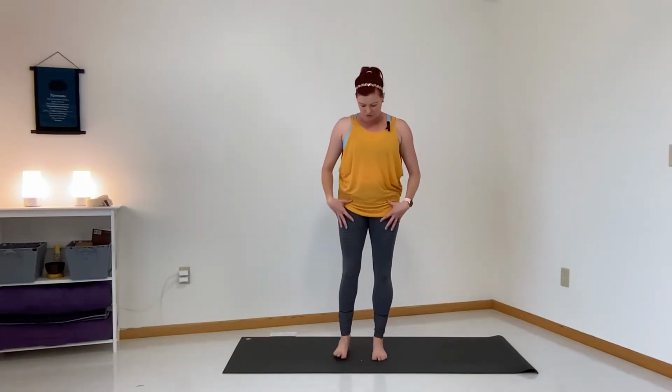So let's begin. We want to feel like everything is open to start. So roll your shoulders back and take your arms by your sides. You see that I'm just standing with my feet parallel. I'll do a little bit wider. Hip width distance apart is usually fairly comfortable for posture. And let's tilt our pelvis under just a little bit.